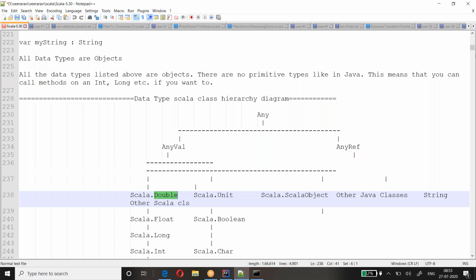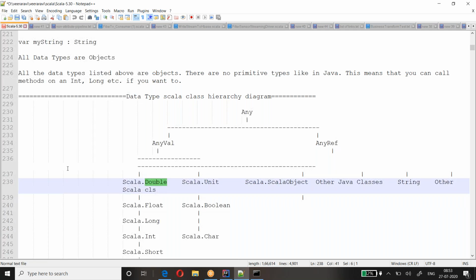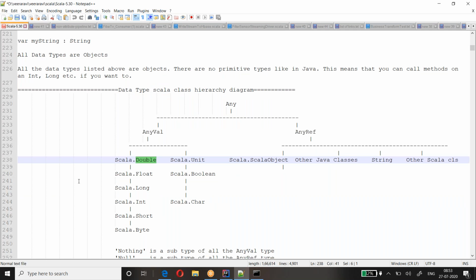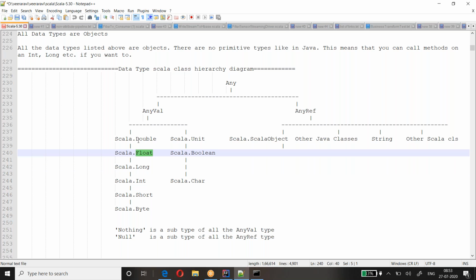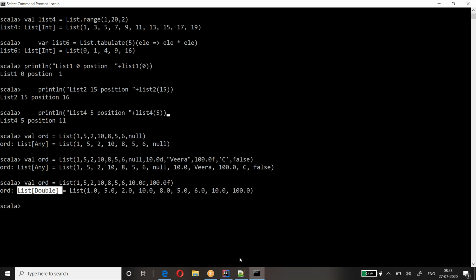Let me reduce the font size. Okay, now look at byte, short, int, long, float, double. So double is the biggest. So in this list, you have a double. That's the reason it took the double. Suppose in this list, I don't have a double.